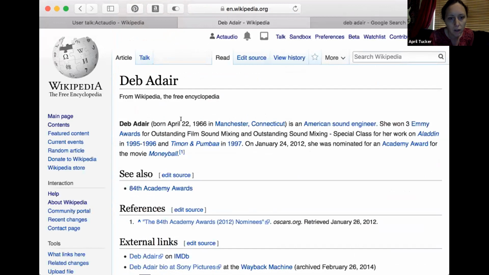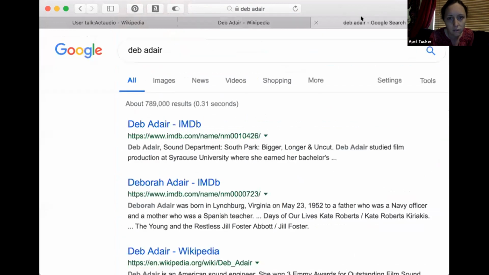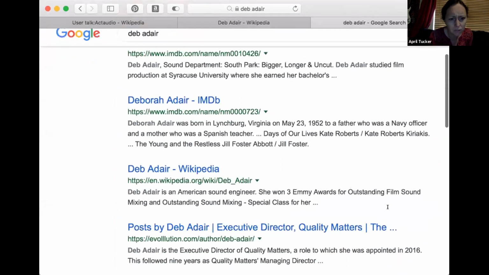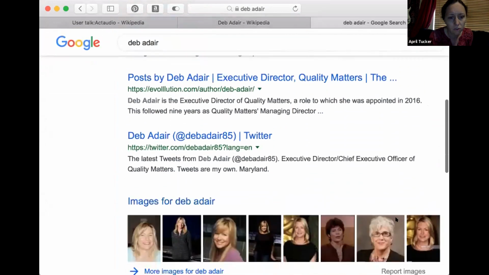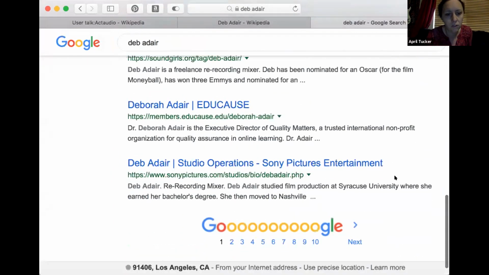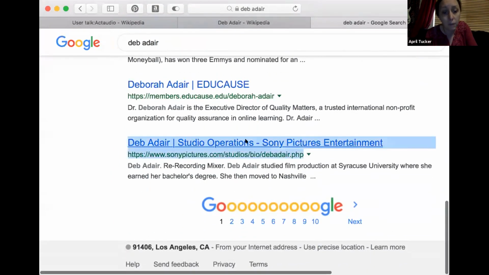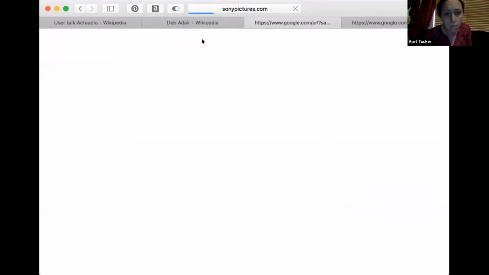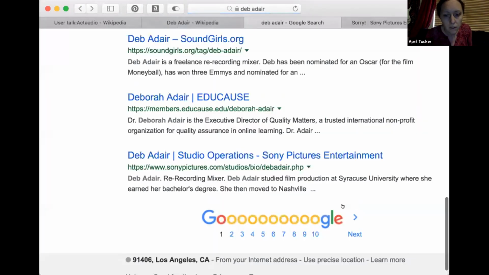So what I would do is go to Google and search for her. What you really want to find are sources that Wikipedia will call notable, I guess. We could do Sound Girls, but if it's like the New York Times, that might be a good one here. Go back.